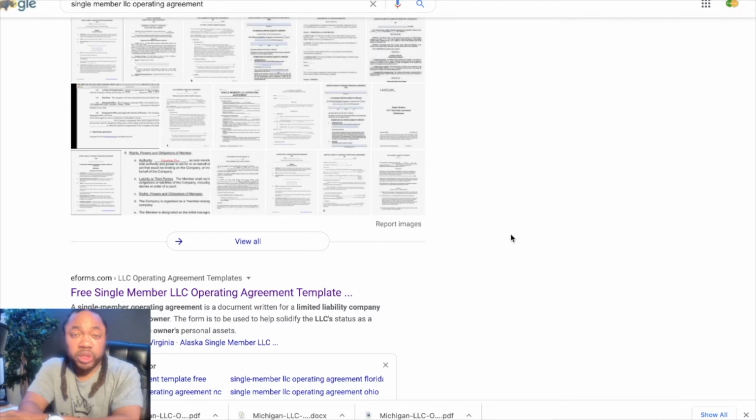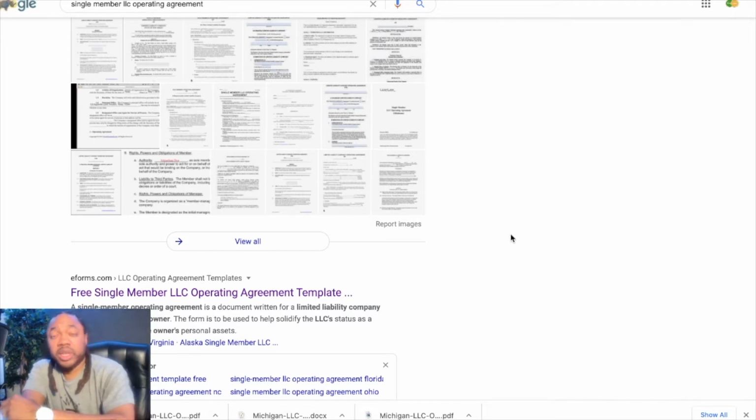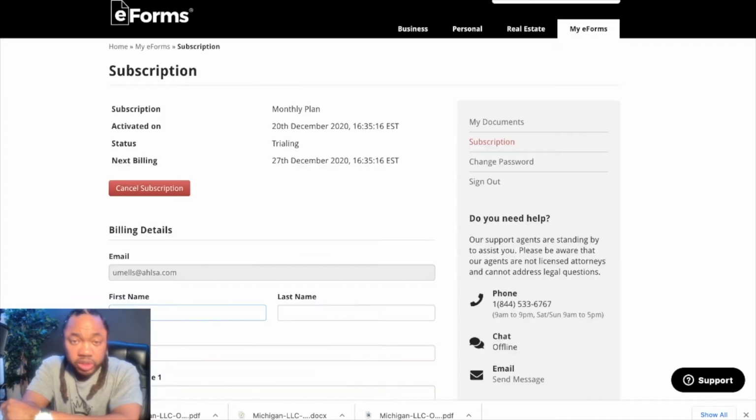You can avoid possibly being looked at like an alter ego, which means you're just operating through a made up entity, but you're not really doing business. In those cases, if you were being sued, it wouldn't fall on your entity. It would actually go into your personal property, your personal effects. So you want to avoid your personal being affected negatively at all costs. So you separate your business from your personal and make sure that you handle business. That's important.